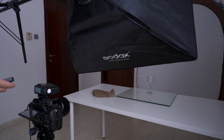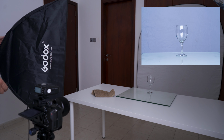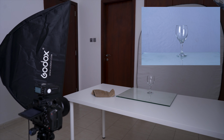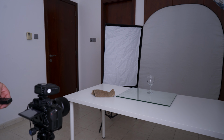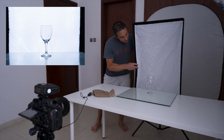Now in this next series of photos, I've set the flash at different positions so you can see how that light affects the glass and the background. For the first one, it's pointing exactly the same way as the camera, so I just held the softbox above the camera. The next one, I put it at 45 degrees, and the third one, I put it at 90 degrees. After that, I put it at 135 degrees, and then I moved it around directly behind the glass.